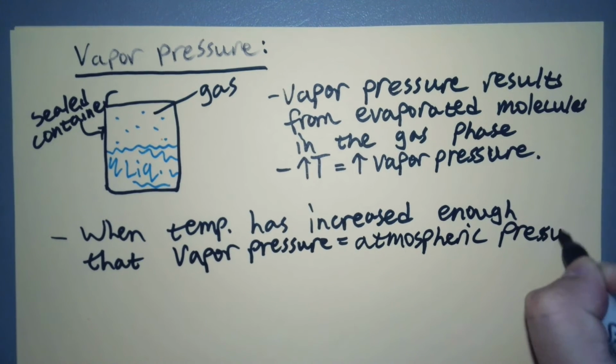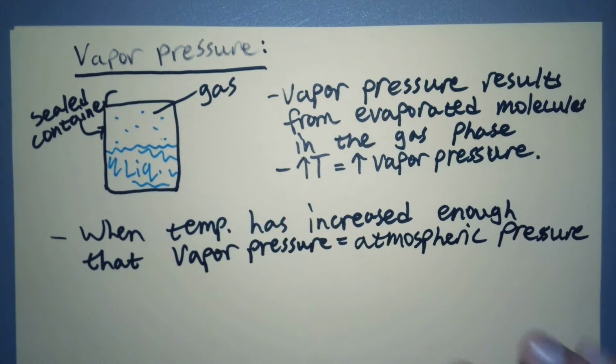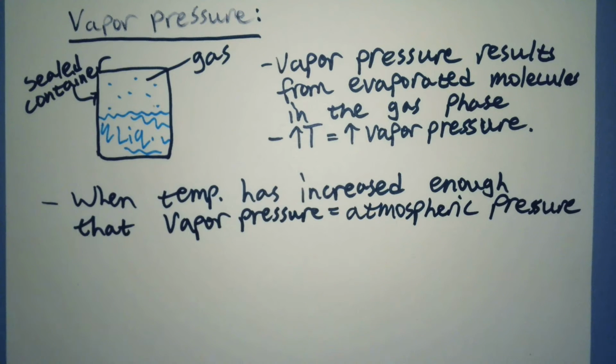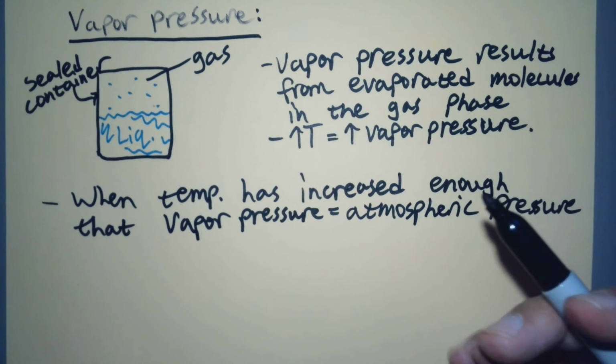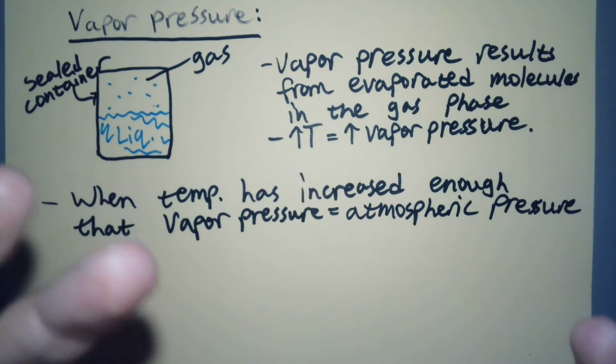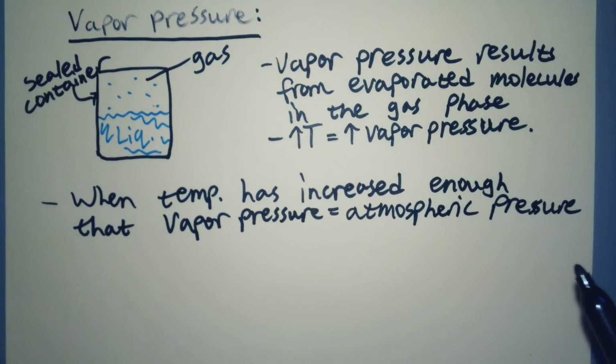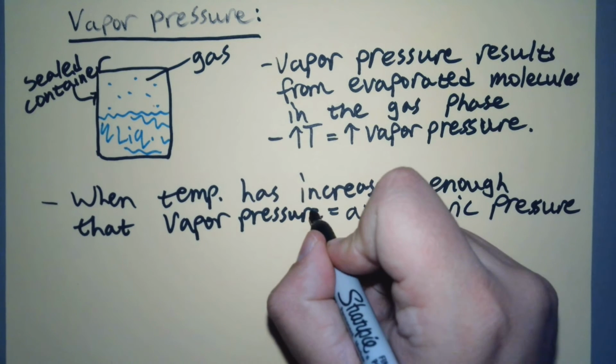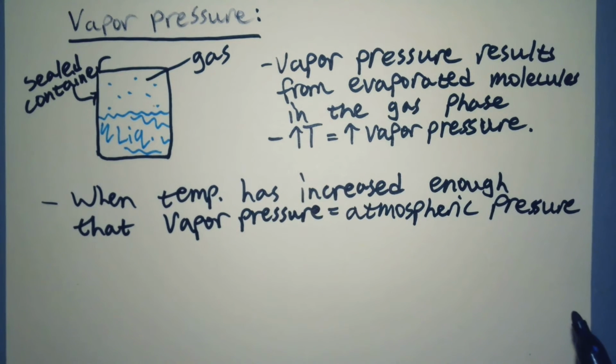And so this is why there's different boiling points at different elevations. So if you go way up in the mountains, or if you ever look at the cooking directions for something like, I don't know, anything you have to boil water for, like top ramen or whatever, they'll tend to have different cooking directions, or you have different baking directions for altitudes greater than 2,000 or 3,000 feet. I forget the exact cutoff.